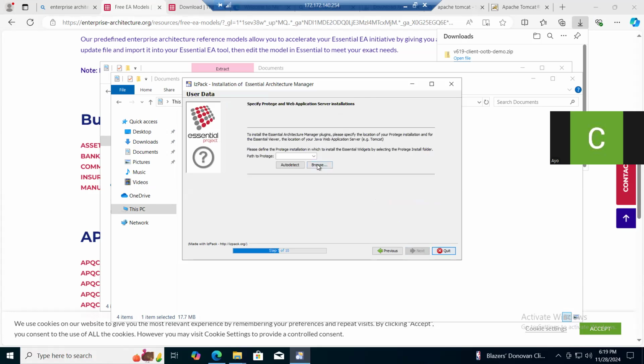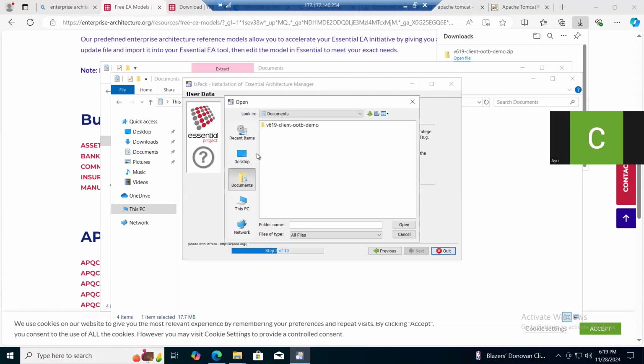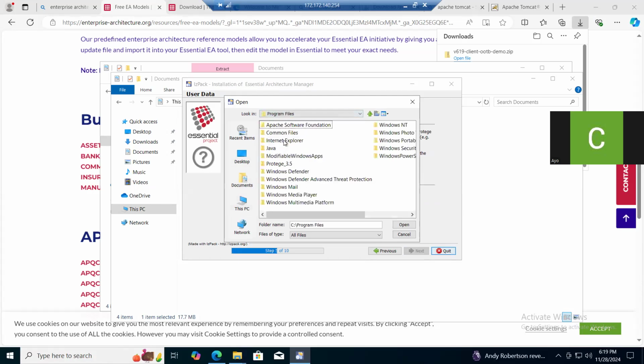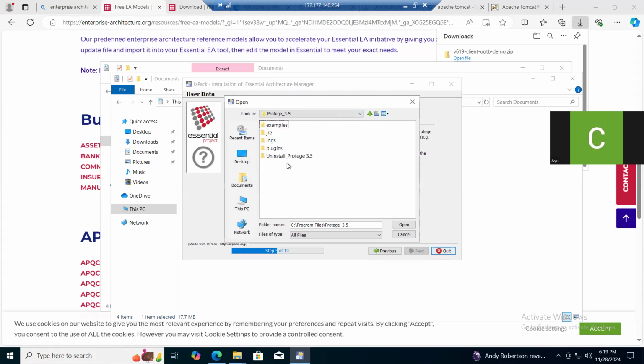Add to Protege, so let's search, go to my computer, program files, C drive, Protege.